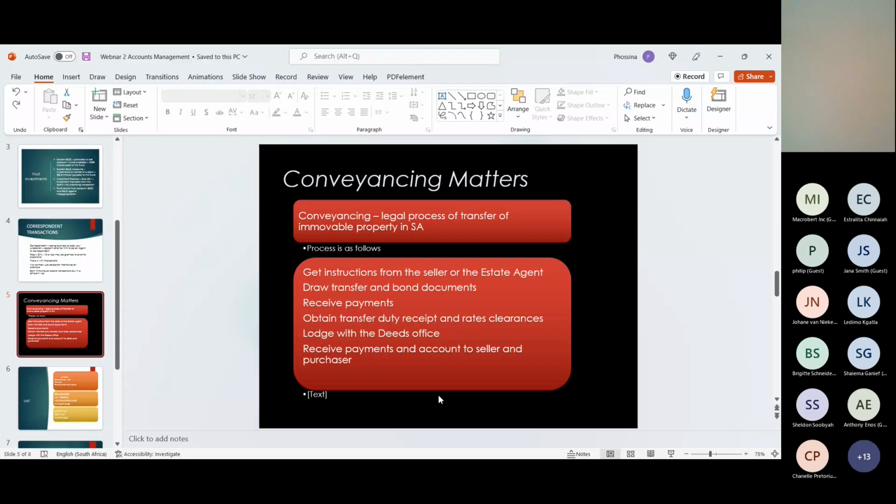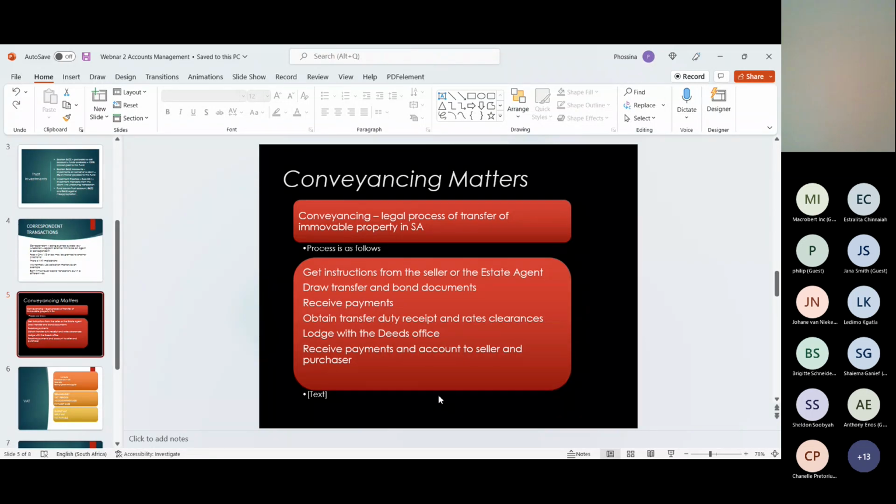The conveyancer also makes sure that they receive payment, usually the deposit, or if it's a full payment, the full payment, which is received and paid into the trust account. During the process of facilitation, that's where investments are made. It is the purchaser who instructs, because the purchaser is the one putting in their money for the deposit. They instruct the conveyancer and say, okay, while you are drawing up documents, cancelling the bond, obtaining transfer, getting the clearances, I am instructing you to invest this money according to section 86(4). The conveyancer will receive that instruction and invest the money.